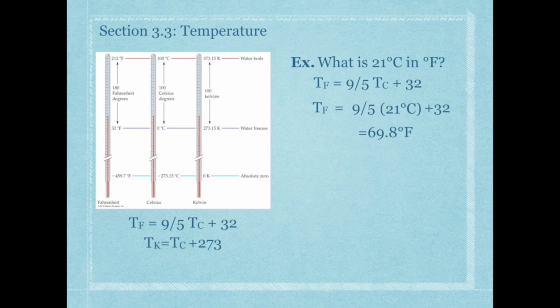Now keep in mind that the very final calculation that you make here is adding. So remember, since you are adding, you're going to be basing your rounding off of decimal places. Well, since 32 has no decimal places, that means I need to round 69.8 so it has no decimal places. So I am going to round that to 70 degrees Fahrenheit.